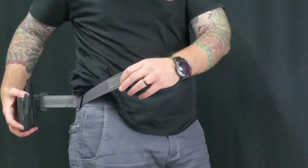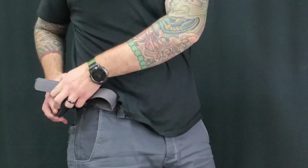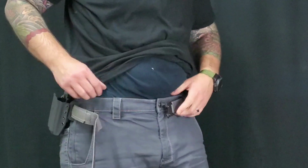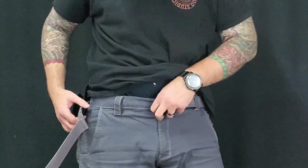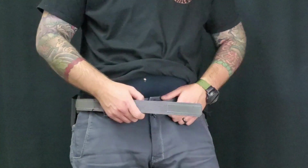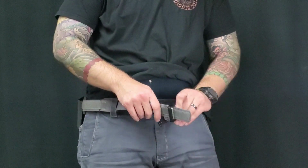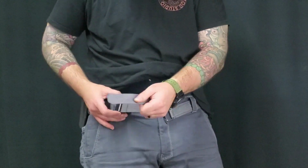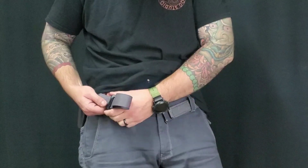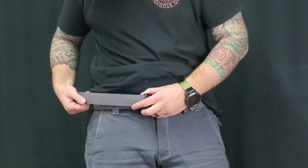So I got my Blue Alpha Gear belt. I'm just threading it up through everything. This is the only shortcoming with having a Cobra buckle setup, is that you got to go back through everything to get your belt back configured. But at the end of the day, again, it's not really a huge deal if you're good at getting your stuff set up.